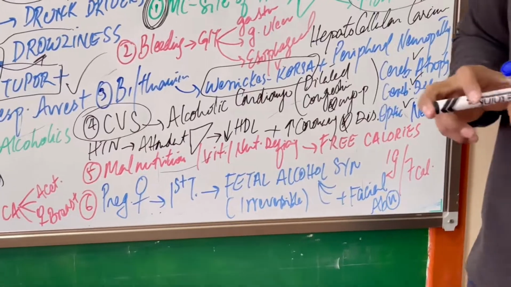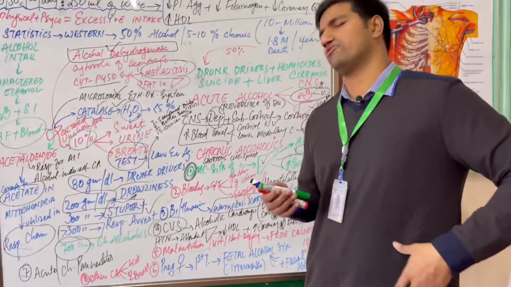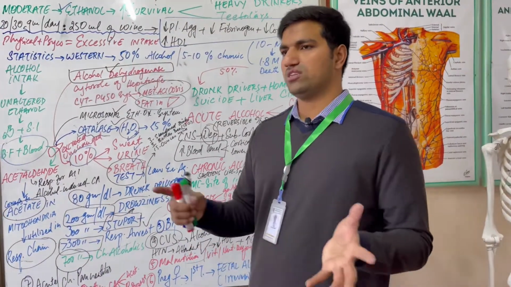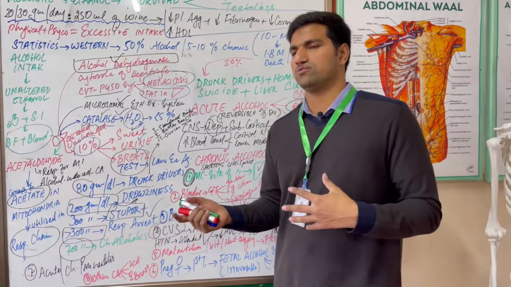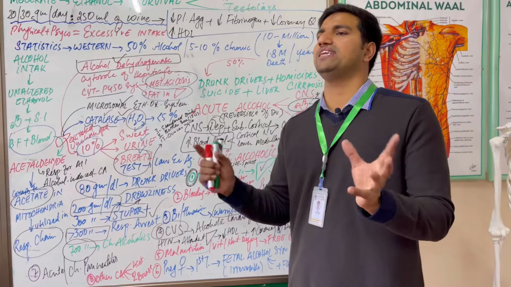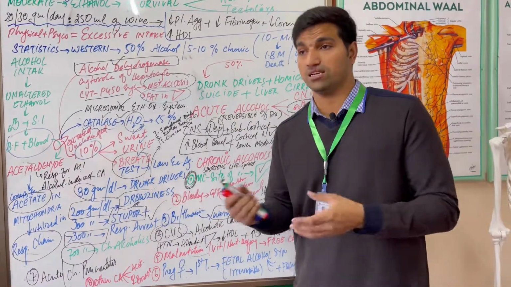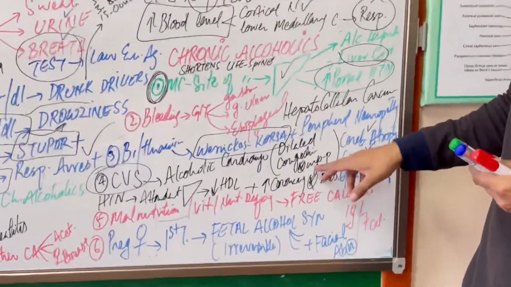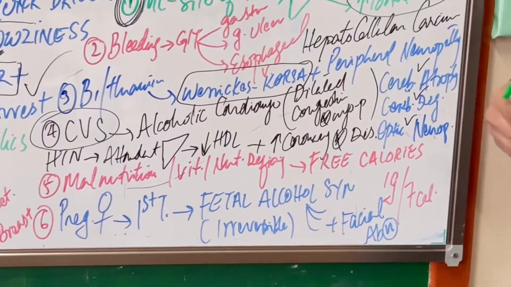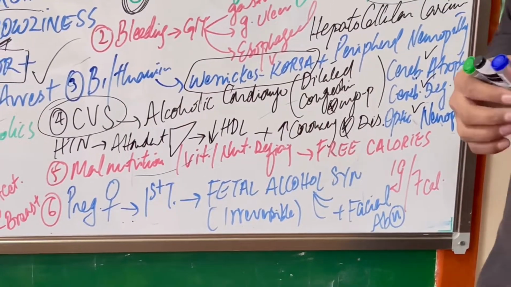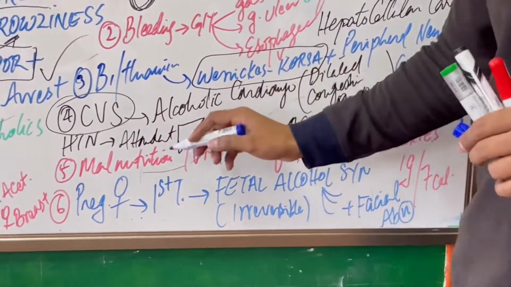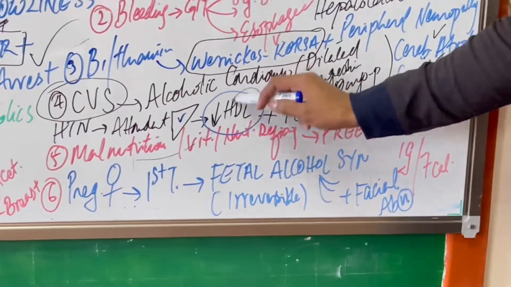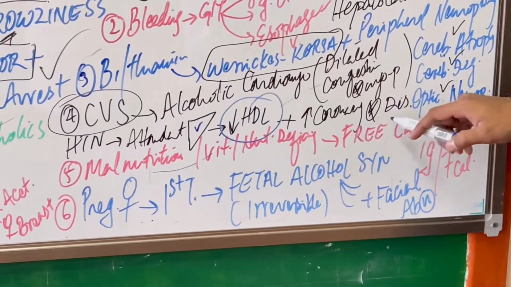Dilated congestive cardiomyopathy we have discussed. There is first of all left ventricular abnormal dilatation and left ventricular failure that will lead to right ventricular failure also. You can say bilateral or biventricular failure. That is dilated congestive cardiomyopathy due to alcohol. Then it also causes hypertension and an attendant injury to the liver that will lead to decreased HDL production and also increase the risk of coronary heart disease.